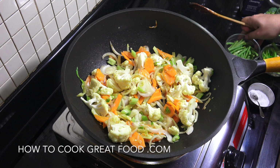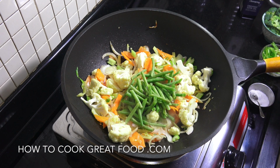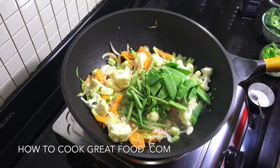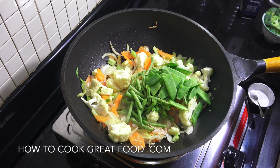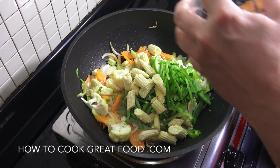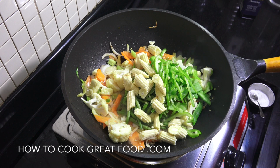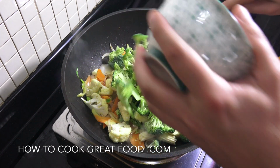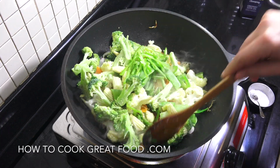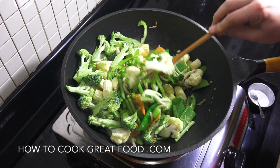Fantastic. So next up for me, I'm going to go with my green beans, my mange tout or sugar snaps or whatever you're going to use, my baby corn and the peppers, and our broccoli. So that's me done for vegetables. But if you were adding zucchini, courgettes or mushrooms, you'd put them in at a little bit later stage.